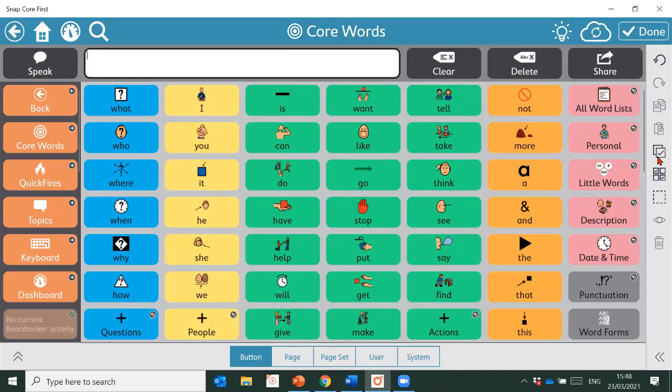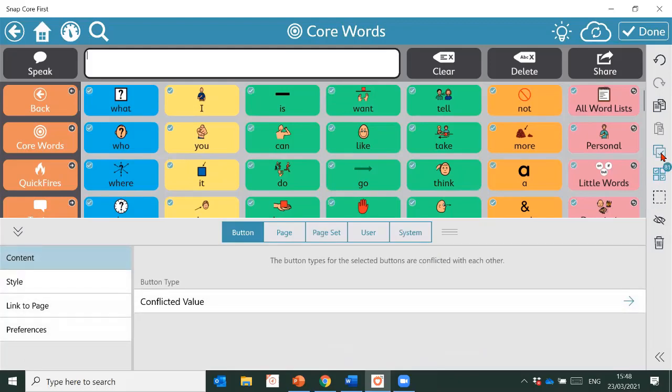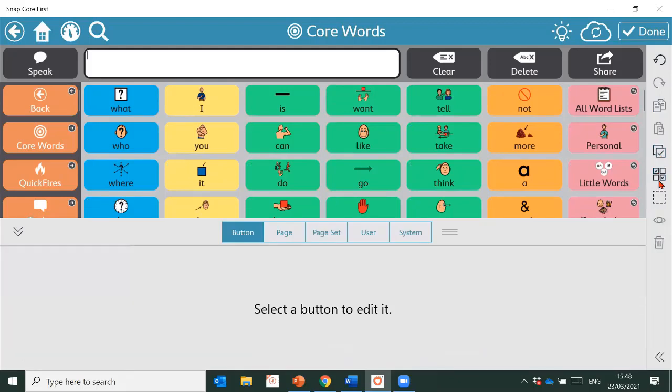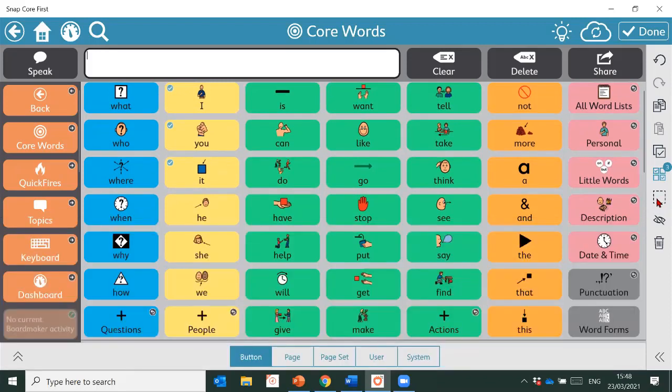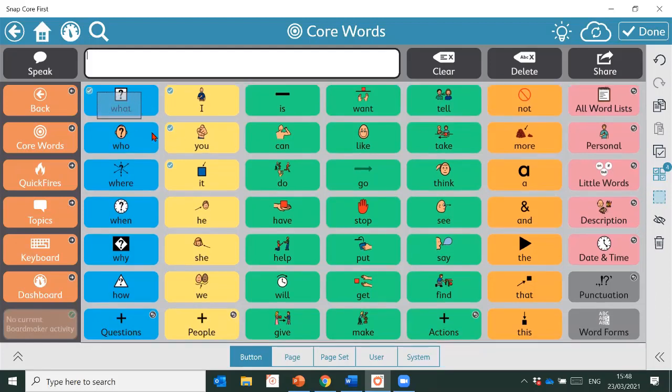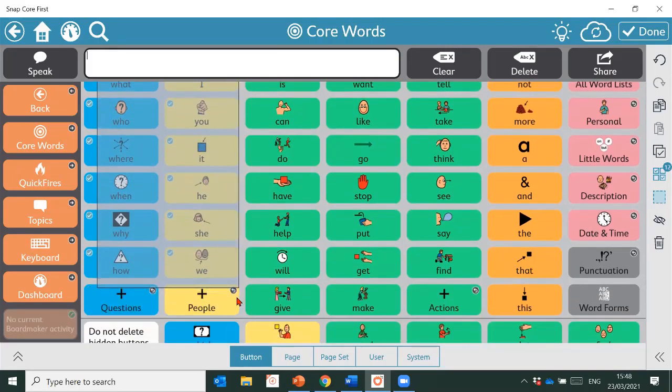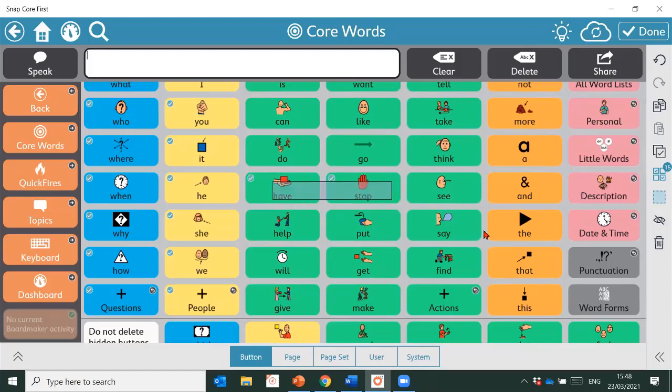And there's a couple of ways that I can do it. I've got some tools here for selecting. This first one, that's a couple of boxes, is a select all, so that's going to select every single button on that page. The one below it is multi-select, which allows me to select a bunch of buttons in one go. And then the one below, which I prefer to use, I think is called a marquee tool. I'm not entirely sure. But what this does is it allows me, with my mouse or my finger on an iPad, to click and drag, and it'll select any of the buttons within that box. So I can go along here, and I'm going to select all of those buttons.